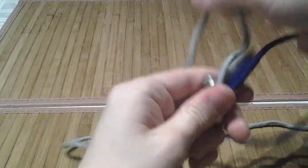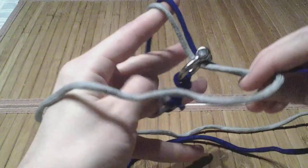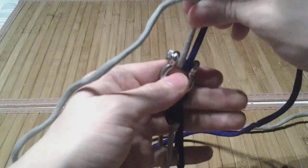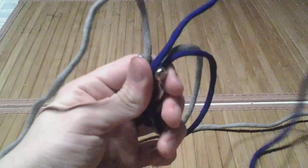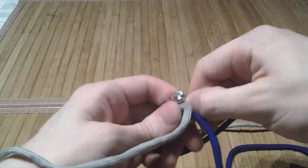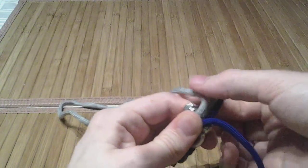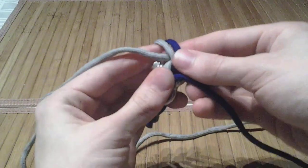Okay, so we've got these two ends coming out from underneath like that, and it's sized the way that we want it. Now, I would be a little more careful about measurement right now, but I'm not sizing it for a person, so I'm just getting it to approximately the diameter that I want. Otherwise, I would have the length measured out in advance and on my fingers like that, and get that right there and hold that fixed. Okay, pick whichever side you want to lead with. It doesn't really matter, and pass a bite behind your two lines.